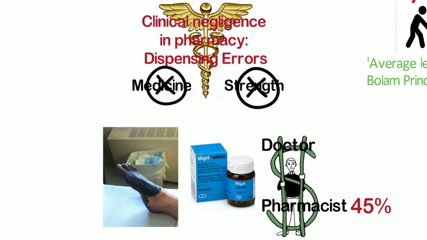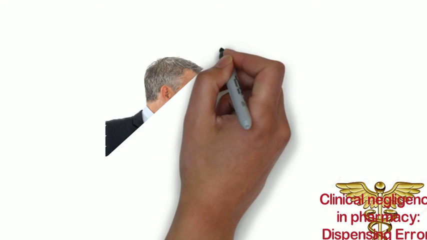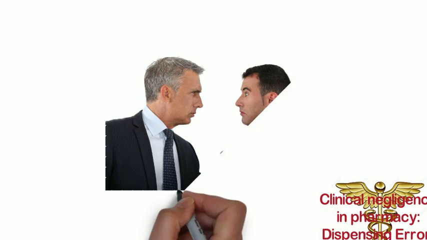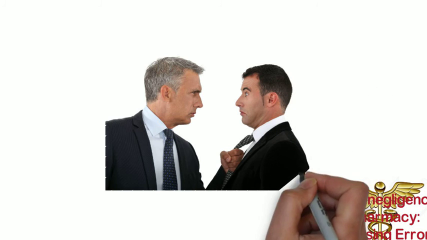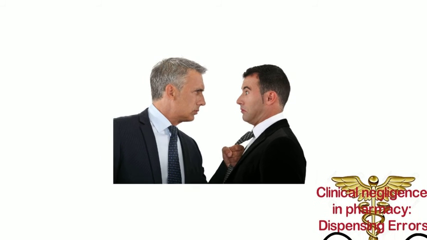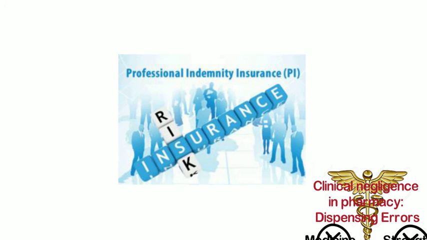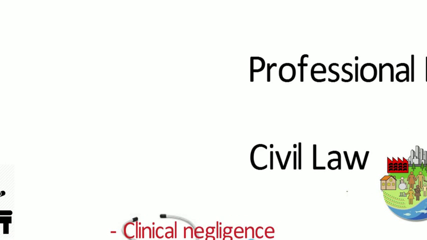Patients are also able to hold a pharmacy owner vicariously liable for the actions or omissions of a pharmacist employee. Individual pharmacists have an independent duty of care, and the pharmacy owner can claim indemnity from the pharmacist responsible for any error, or contribution to any damages payable. Therefore, there's that requirement for professional indemnity insurance, which every practising pharmacist should have.